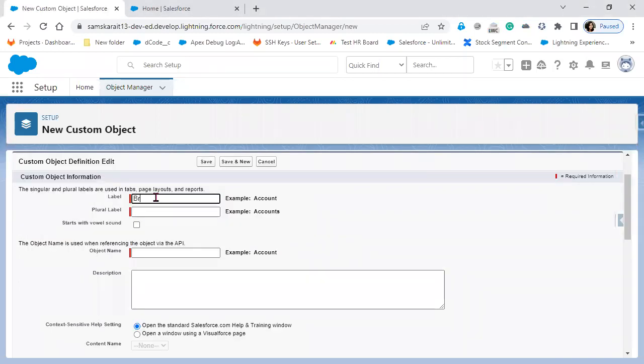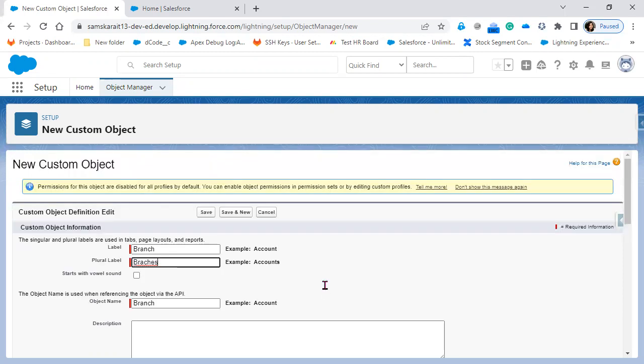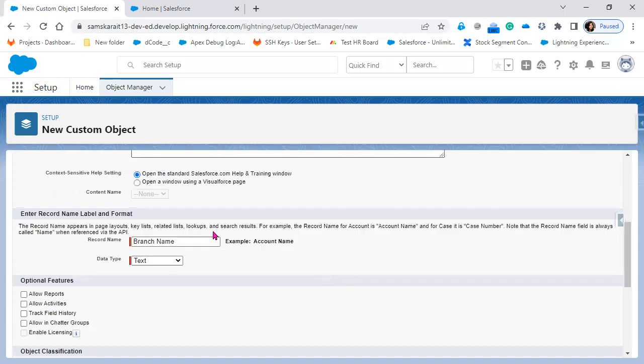As soon as I specify the label name, Branch, the object name is automatically displayed, and the plural name is Branches. Here for the record name, I'm directly taking Branch Name, with the data type Text.